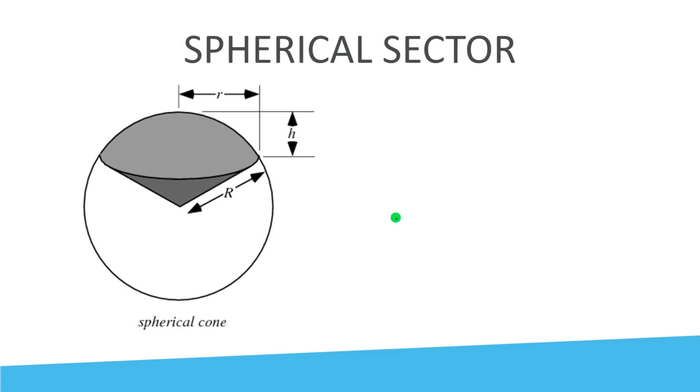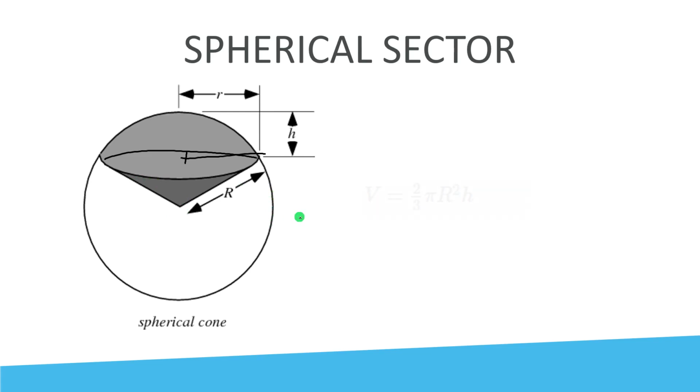Okay, so we have a spherical sector. It is also called a spherical cone. A spherical sector is a solid generated by revolving a sector of a circle about an axis which passes through the center of the circle, but which contains no point inside the sector. Here we have an h, and the radius of the inner circle that is formed by the cone, which will be the base of the cone. So a spherical sector is just a combination of a cone and the spherical segment.